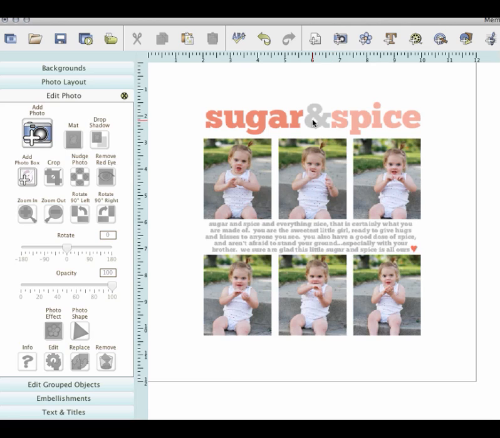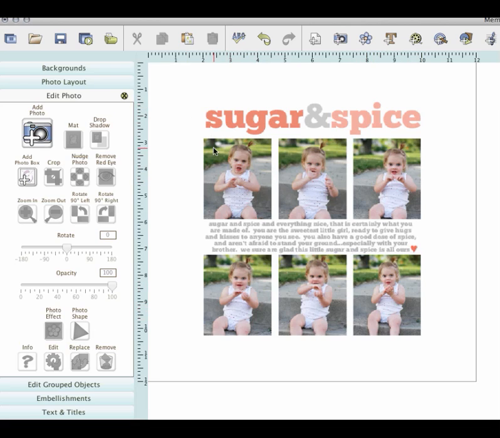balance that is not the same on both sides. So I could have a large photo down here or a large photo up here, and then I would need to have something down here to balance the large picture up here. So asymmetrical balance is great and can totally be achieved. You just need to be aware of it. If you have a large item in one spot, you need to have something below to balance it.